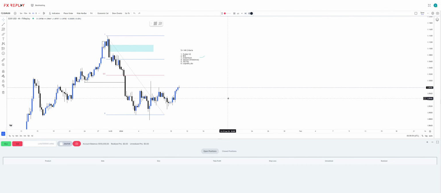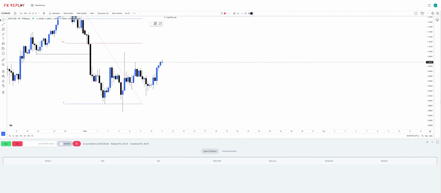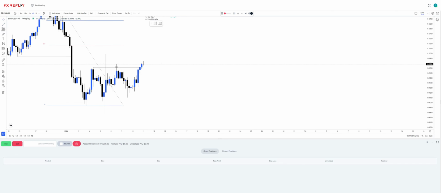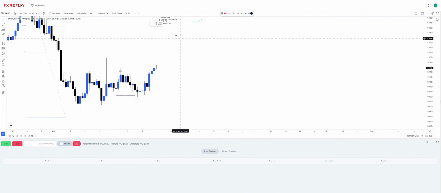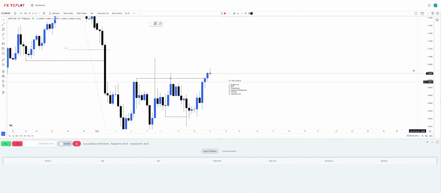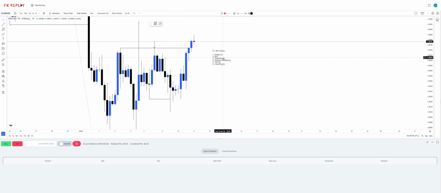Okay, so here we had a valid break to the upside. We can look, was the strong low that created the break created by a sweep? Well, we had a sweep here, and we had a sweep here. So for now, this would be a valid long setup, if our criteria print: we have a break, and a strong low that was created after a sweep.